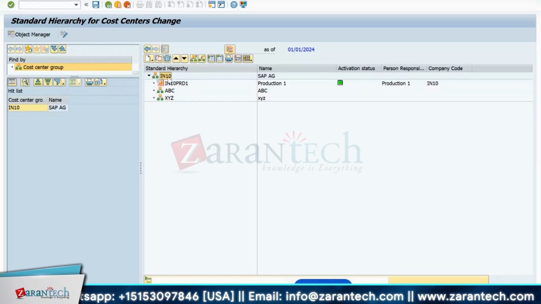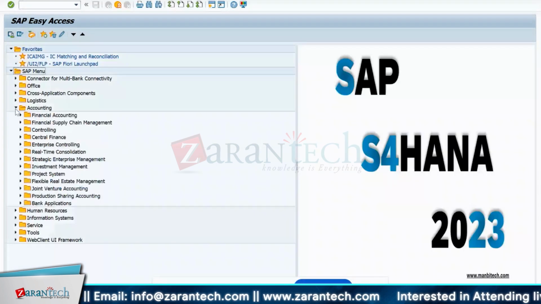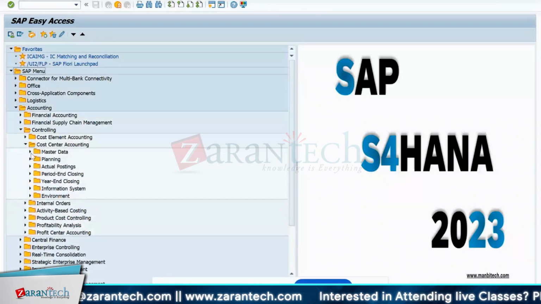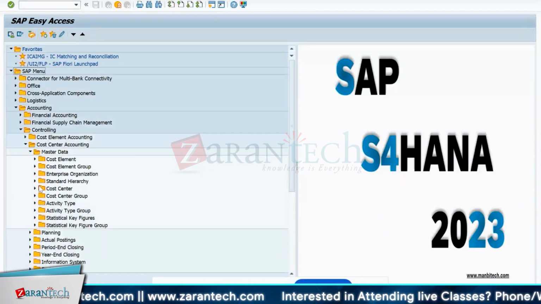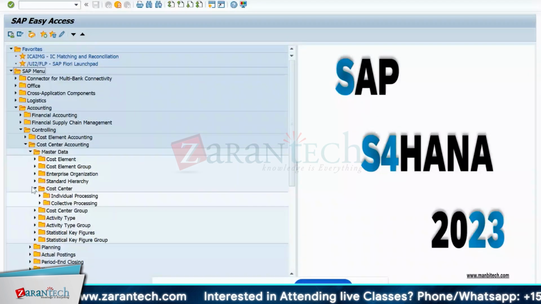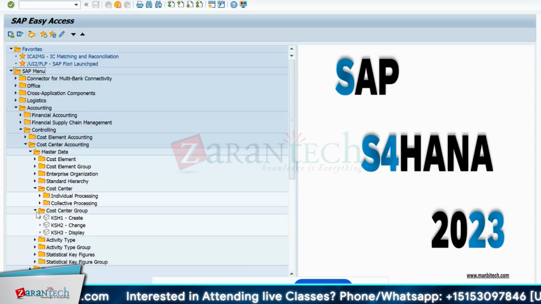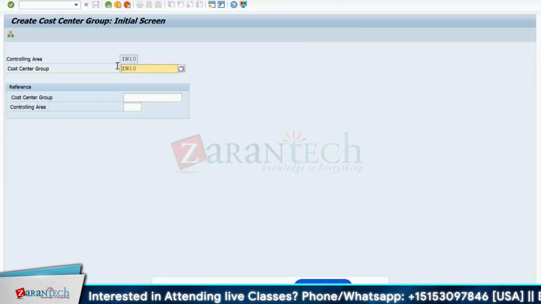Okay, so cost center groups you can create from here, or else we have another transaction: Controlling, Cost Center Accounting, Master Data, Cost Center, Individual Processing, Cost Center Group. From here also, we can create the cost center group.